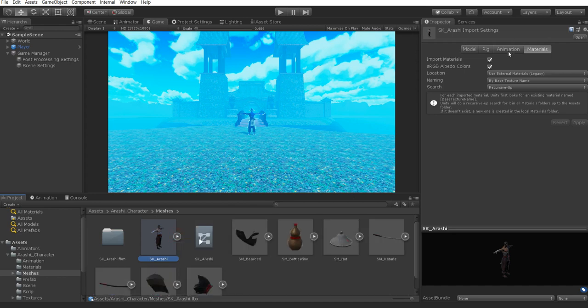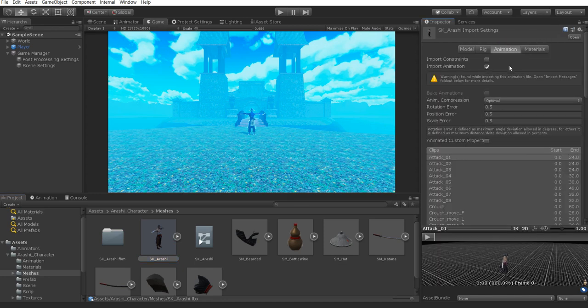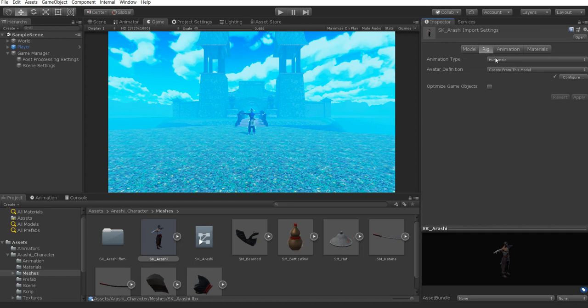So the first thing you want to do is come over here to the animation side of your character. Or not the animation, the rig side of your character. Inside the rig, you're going to notice this animation type. There are three different types you could work with: legacy, generic, and humanoid. I'm not really sure what legacy is, I never really used that.